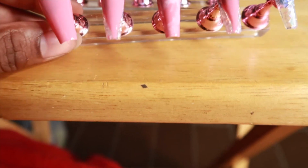Y'all know I just pretty much shoot in my garage, or I'll shoot in my living room during the day, so all that natural light comes in. I don't have to worry about having this ring light as my main source of light. But yeah, I'm pretty tired. I only did 2 sets, but they took a little minute because I was trying to make sure that they're perfect. I don't know if you could tell.